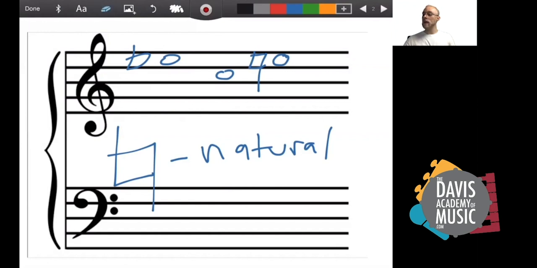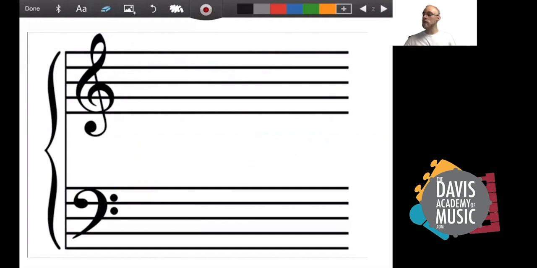If I don't have this natural here, then the next E would actually be flat as well. Even though most composers won't write in that second flat, they'll just leave it blank. That still means that we keep all of the notes with that modifier modified until we see a bar line. So if we were to write music, and let's say I have my E flat again, just for the sake of ease, I have an E flat here, but then there's a bar line, and in the new measure I just write that. Well, it wouldn't actually be an E flat until I wrote it in again.